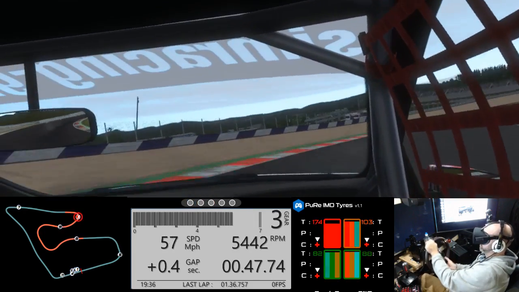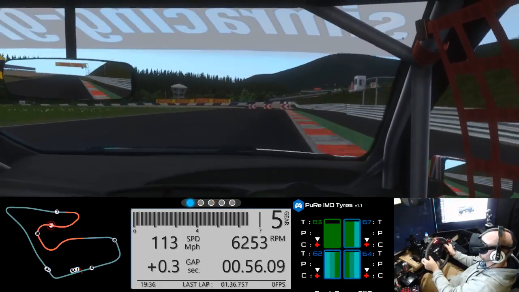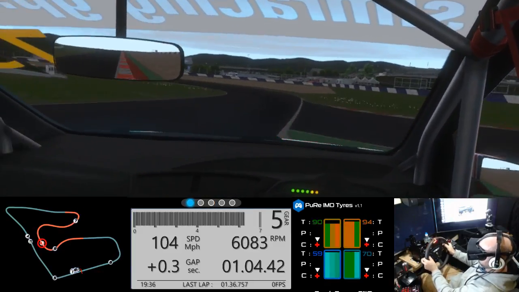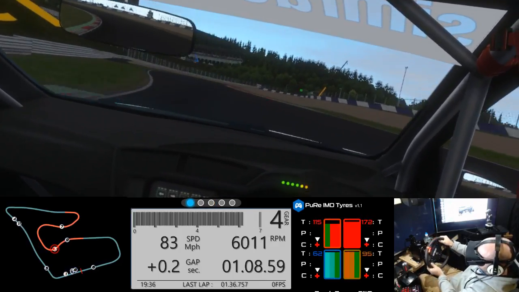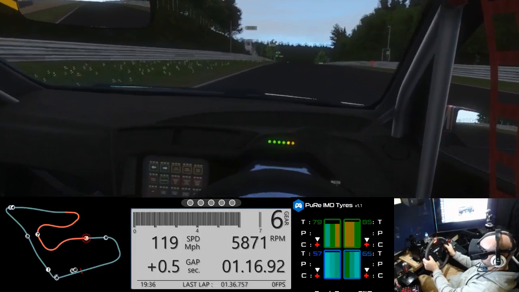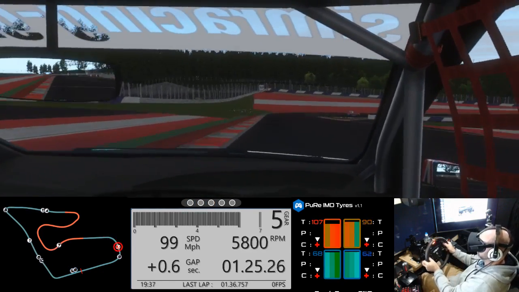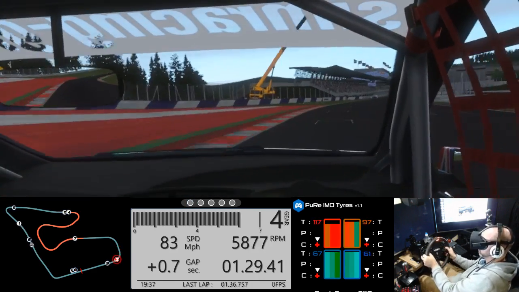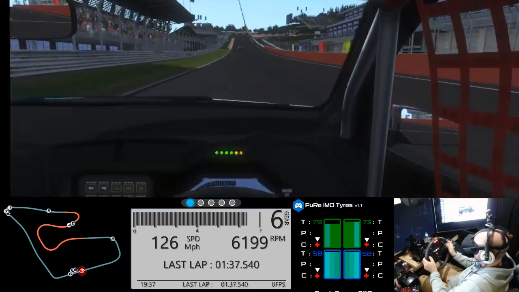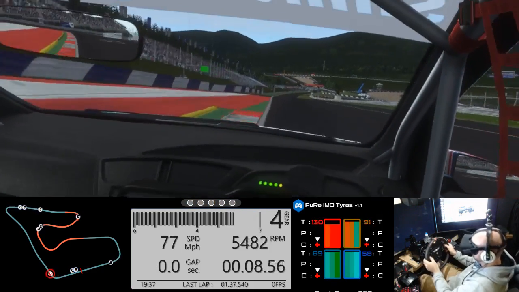Sector 1 is 0.7 off the pace. Sector 2 is 0.5 off the pace. Your rear tyres are cold. Your front brakes are getting pretty hot. The guy ahead has just done a 136.3. That last lap was a 137.5. Sector 1 is 0.7 off the pace. Sector 2 is 0.5 off the pace. Sector 3 time's okay.